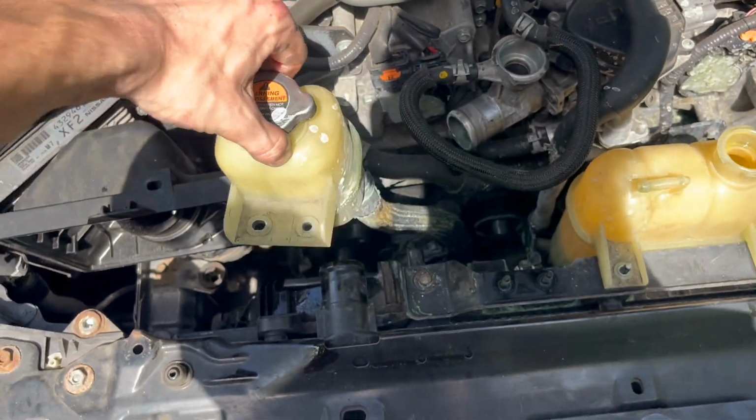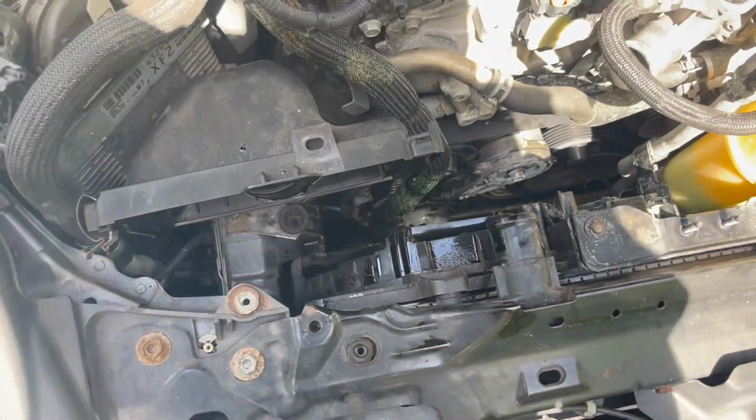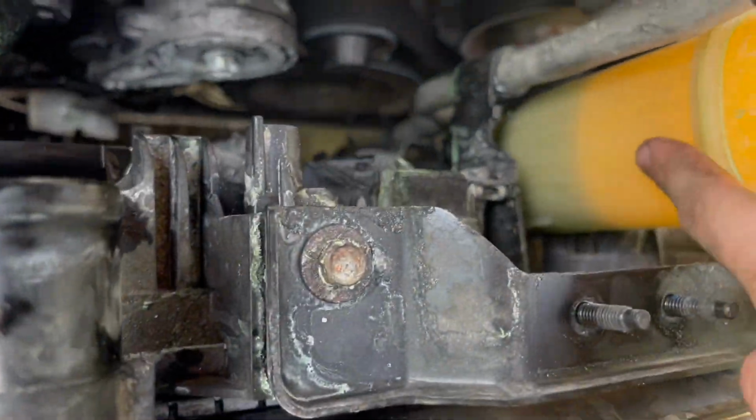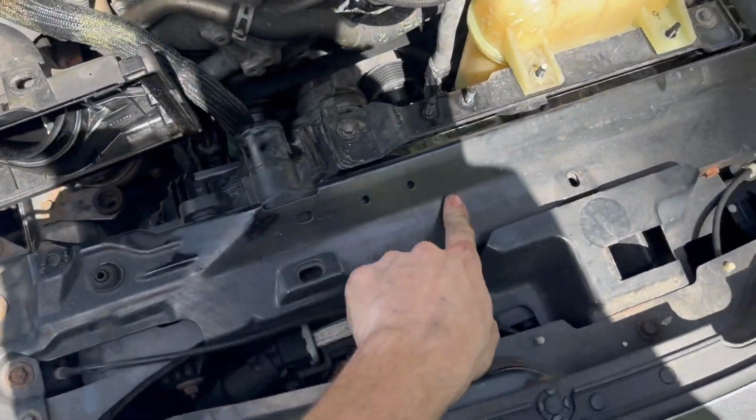Go ahead and take this reservoir. There is coolant in it, don't worry about it. And we're just gonna pull it up, and we'll put it over there for the time being. This one still has coolant in it, so we're still gonna be waiting on this one for a little bit of time. In the meantime, we have to remove this piece here.